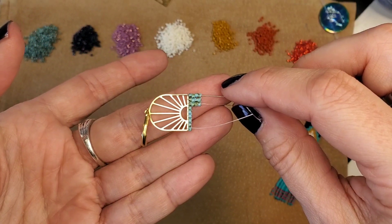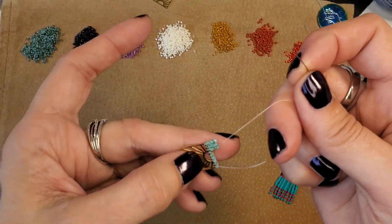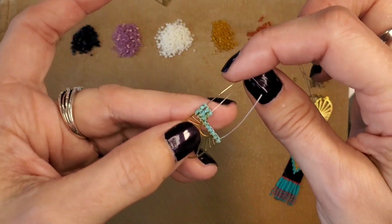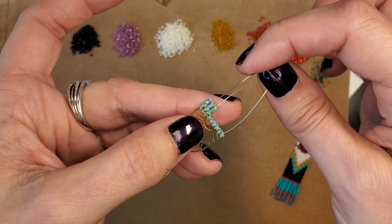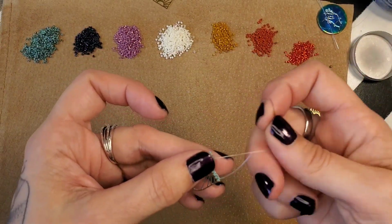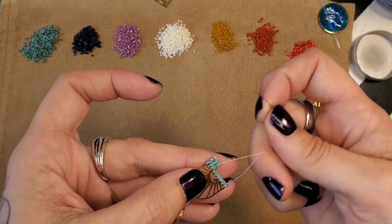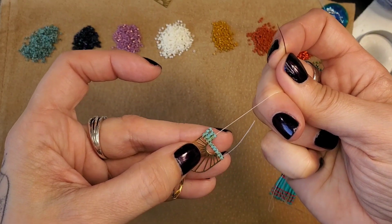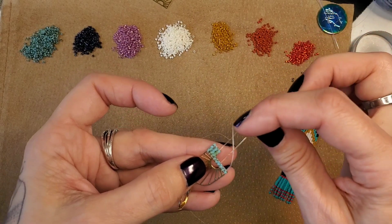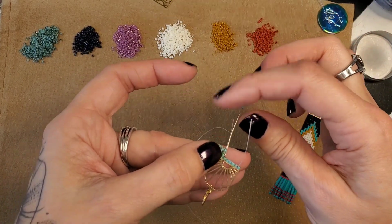So you can see them starting to line up. They're not going to be perfect. Don't worry. You're going to see these ones start to kind of move around a bit. They'll do that until you keep building your rows. Okay. So don't panic. So we added our little second row of 3. We've gone around our loop and now we're going to go back down.